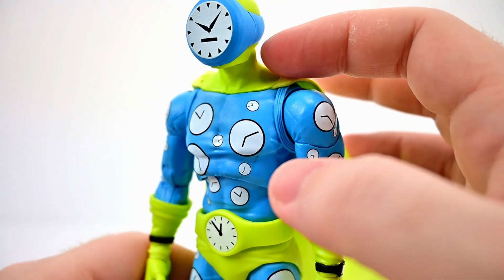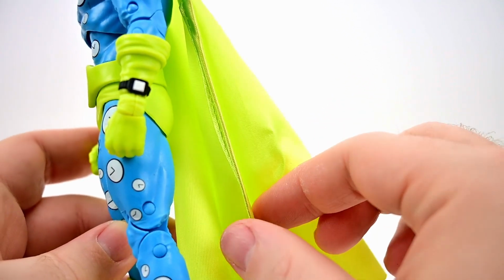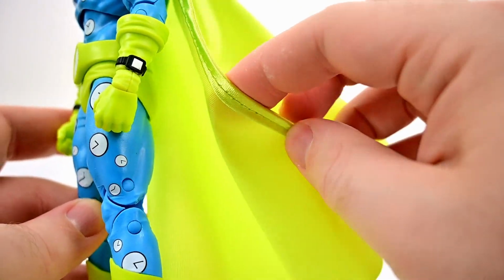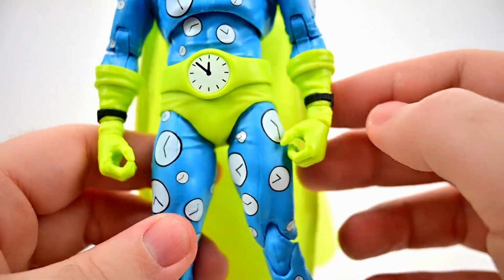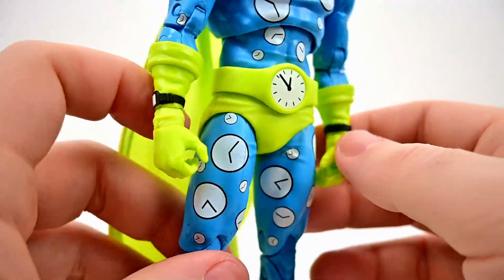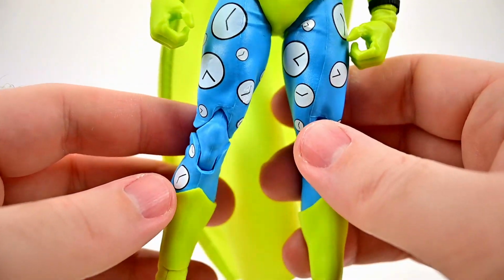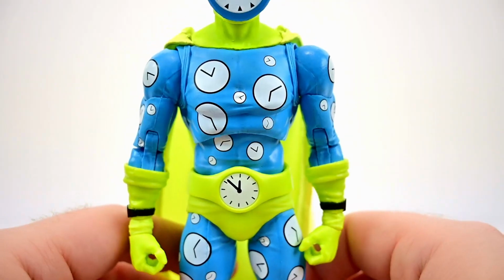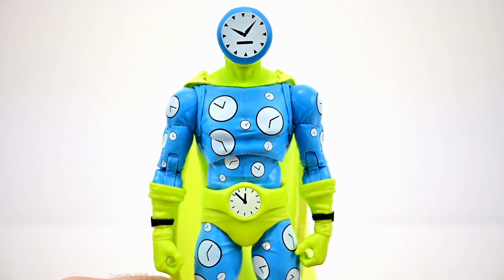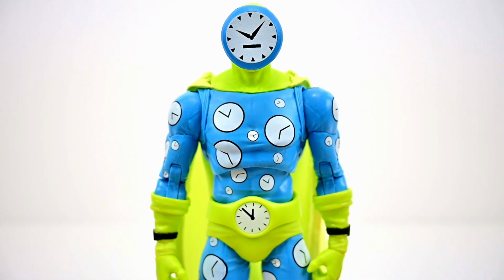Looks pretty crazy. So we get the cowl that comes up, or, you know, head covering, whatever there, with the cape coming down the back, which of course is another fabric cape that has metal wire in it as well. Then he's got the underwear with a belt on that's got a clock on the belt, some green gloves that come up, and I love how he has watches on each of his arms there. Again, more of the blue continuing down with the clocks all over his legs, all the way down to the greenish color boots there on his feet. So just a funny design, but it looks pretty cool. Like, I really like the design and all that, but it's clocks, you know, it's not really that intimidating.